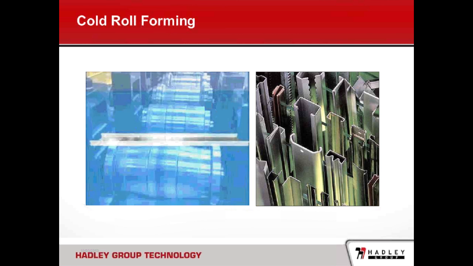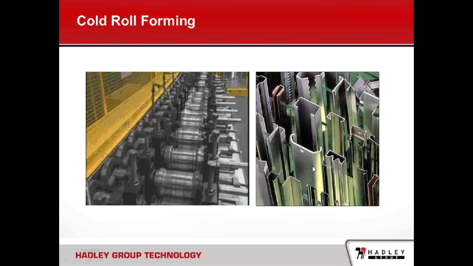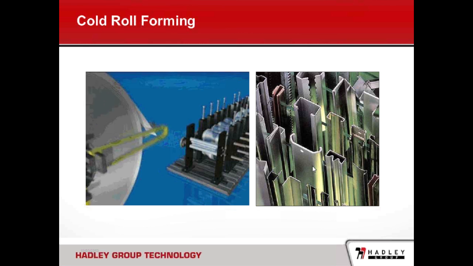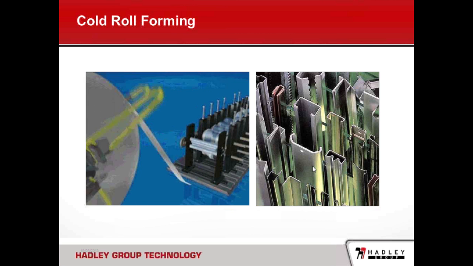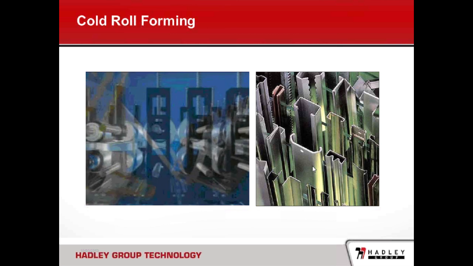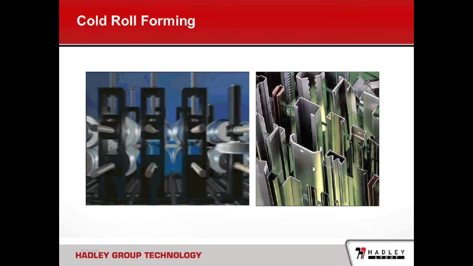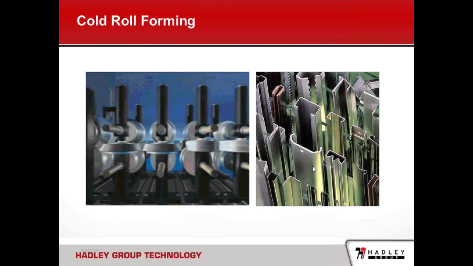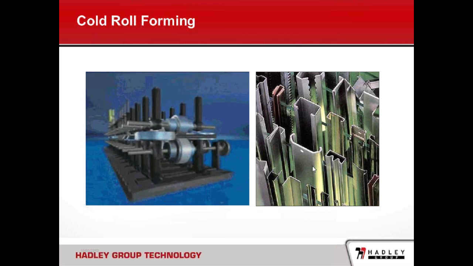And what you can see on the right-hand side of the screen are a variety of cold roll form products that we've developed and designed over the years. Cold roll forming produces products with a consistent cross-section in a constant gauge. It can be used to process materials from really 0.4, 0.5 millimeters in thickness up to about 8 millimeters in thickness. And we cold roll form a variety of materials, steels, copper, stainless steel, pretty much any formable material, but the majority would be steel or stainless steel.